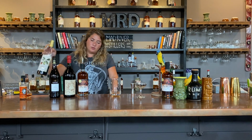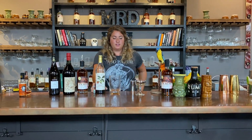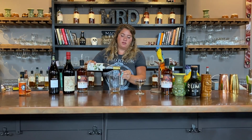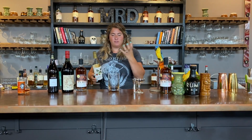And then we're going to use a kind of unique liqueur from Italy. This is out of Bologna, Italy. It's a walnut liqueur, nocino liqueur, which nocino just means walnuts in Italian. We're just going to do a ½ ounce of this. So this is actually going to sweeten up your drink a little bit, but also add a really beautiful depth of rich, nutty flavor.